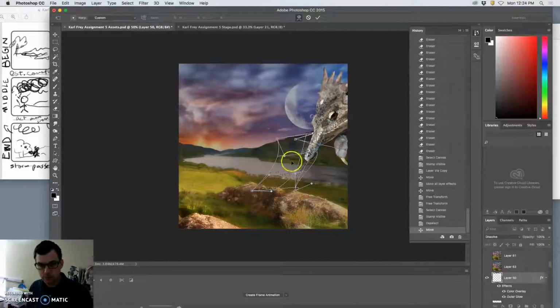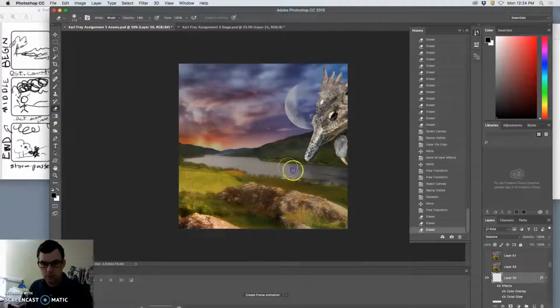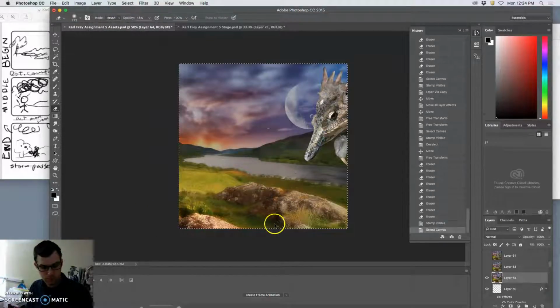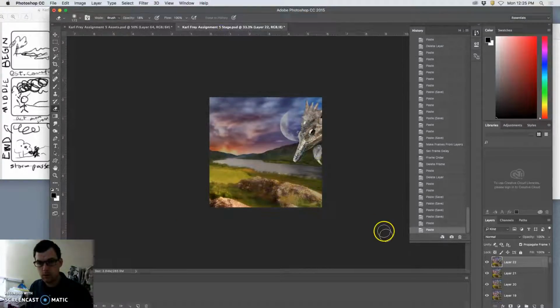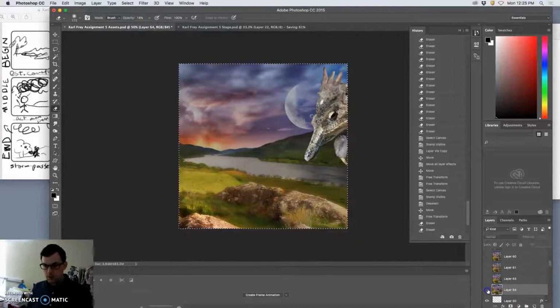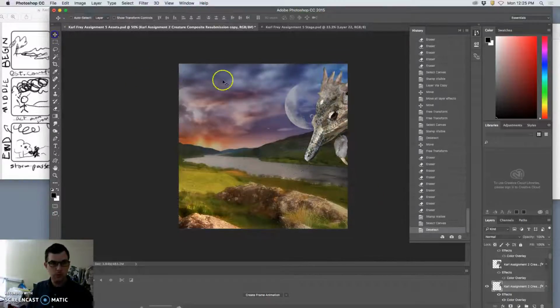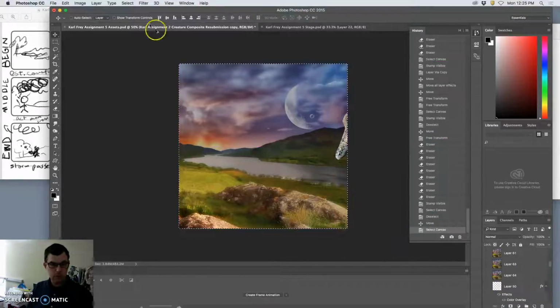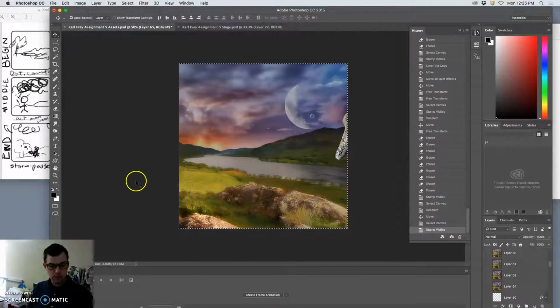Just swirling around the nostrils, last remnants. And hopefully this will be the last pose I need for my creature, and I'll just turn off that dust. Okay.